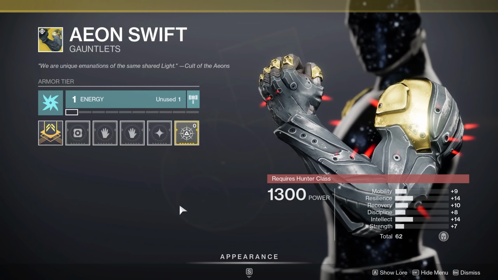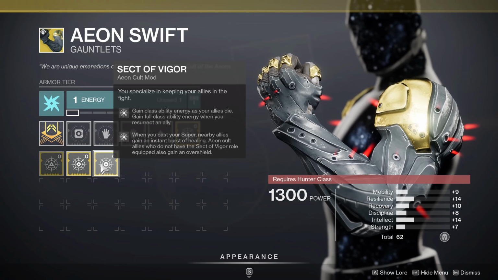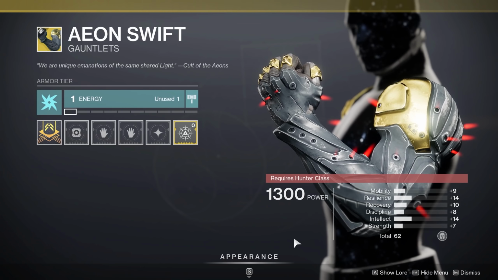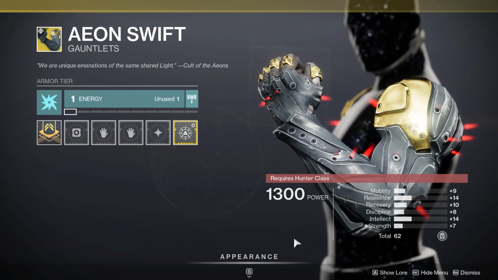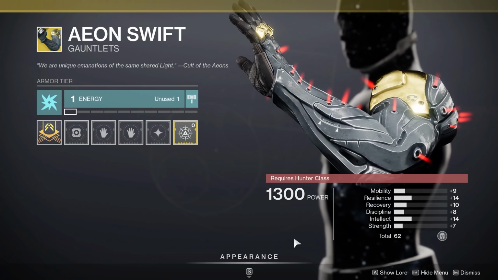And you've got three options you basically get to pick: Sect of Force, Sect of Insight, Sect of Vigor. Now I can do a separate video on each of these because there's a full deep dive on what they do. But as this is a 62 stat roll, it's not terrible, but not amazing. But it's an evenly balanced 14 intellect, 14 resilience, 10 recovery. It's an even one. This would be a perfect one for you to try if you don't have it already. See if your stat rolls may be better.